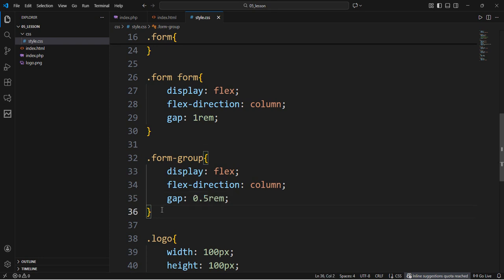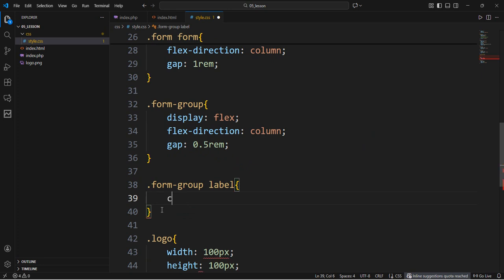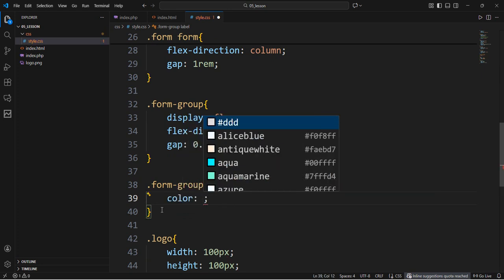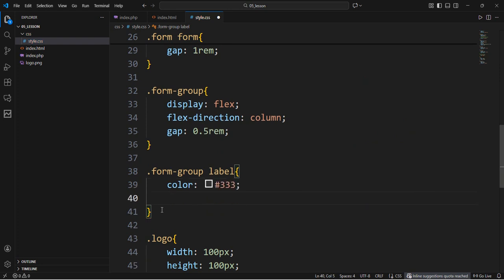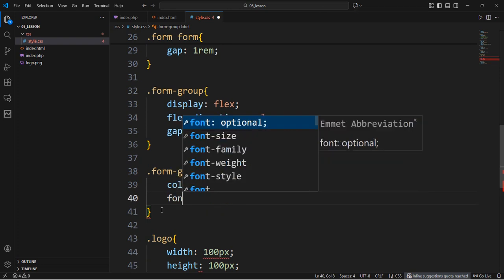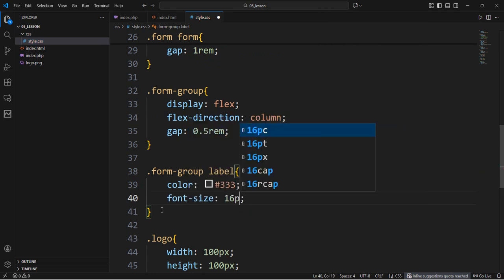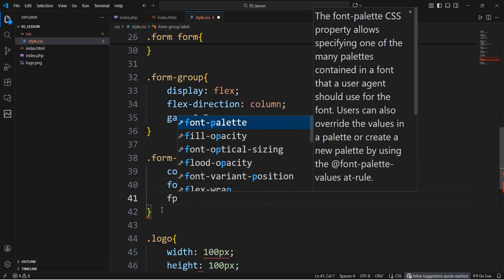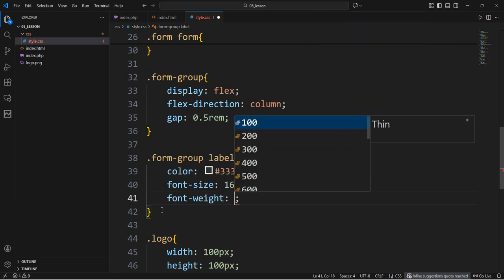Done with that, then we'll come here to form group label. Want to give it a color of hash 333 and font size of 16 px and font weight of 600.